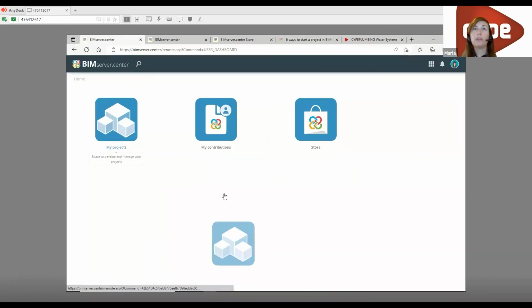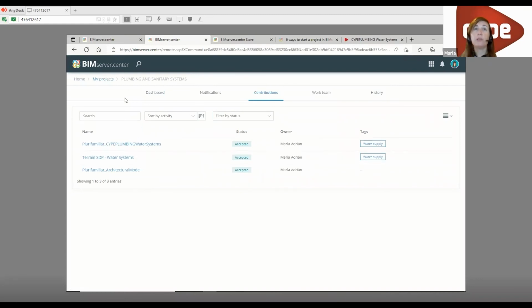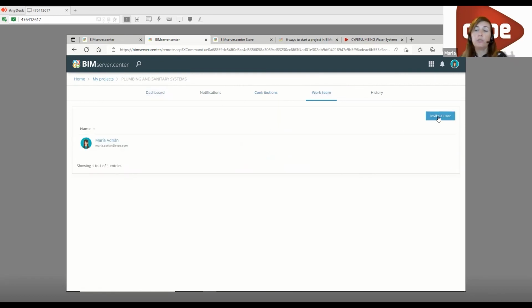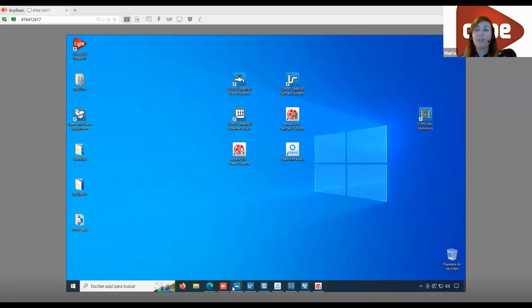One important thing with the platform is that you can work by yourself. This project, for example, was done by myself, but this can be done in a work team. So it can be a real situation that I am working in a team and somebody else has made changes. Imagine that somebody is doing the architectural part and decides, okay, I can invite any user I want. Imagine that my colleague who is doing the part of the architecture decides that we need another bathroom for any reason. And I have already done part of the installation, no problem.